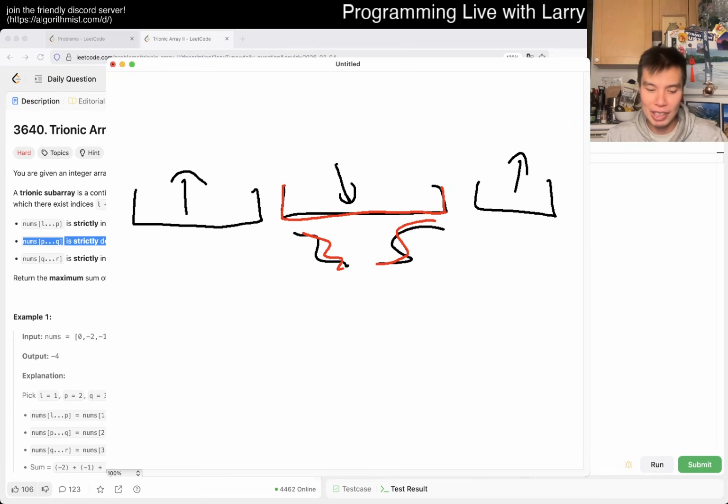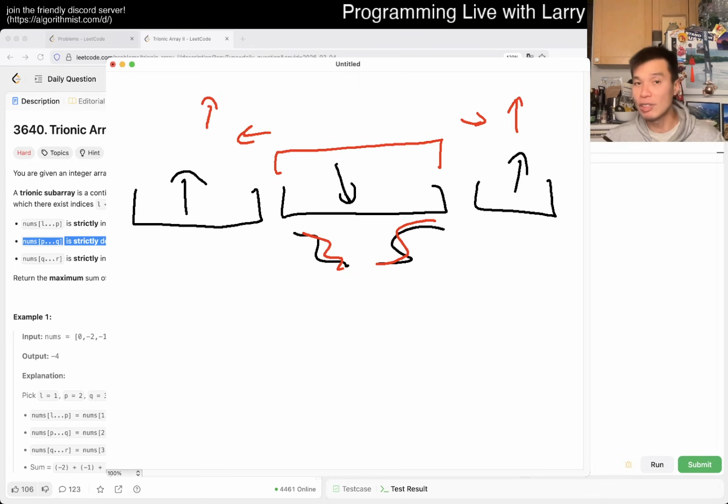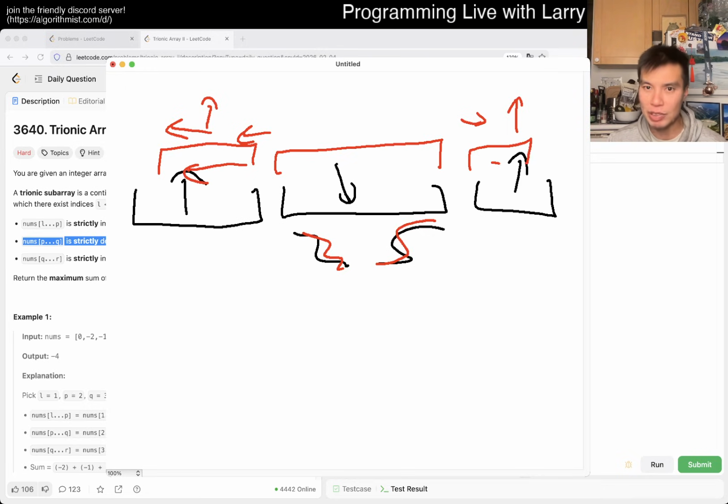Because by definition, if you try to take a little chunk, it doesn't work because this is still down, right? This is still decreasing. So you have to take all of it, so that left of it and right of it is increasing, right? Here, though, there is a choice, because now you want to try to maximize the sum, right? That's kind of the idea.